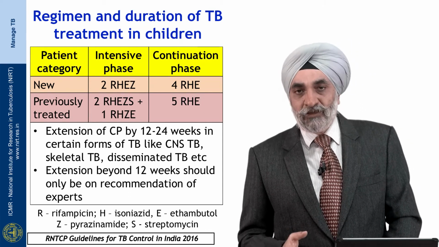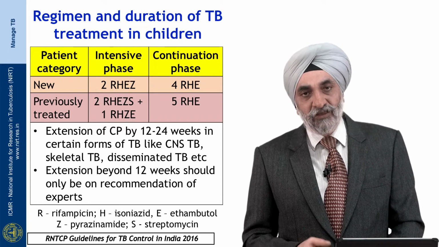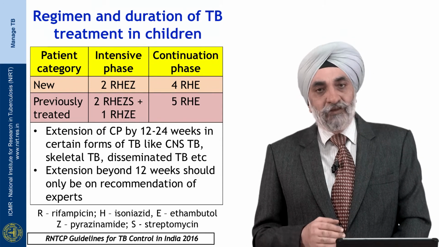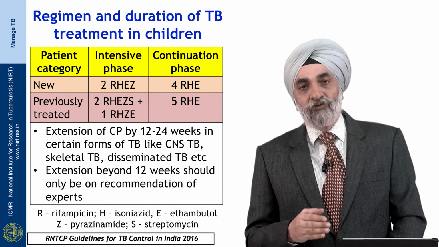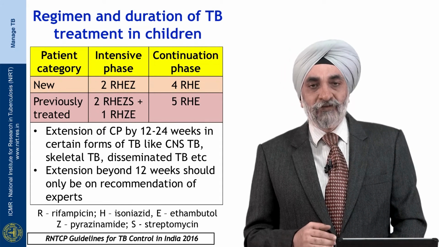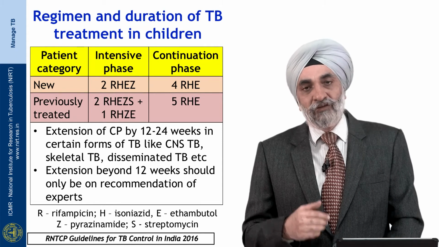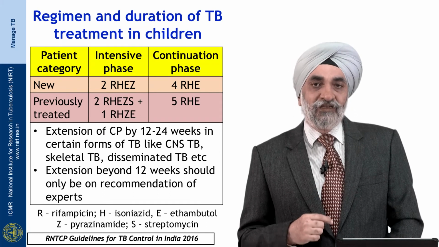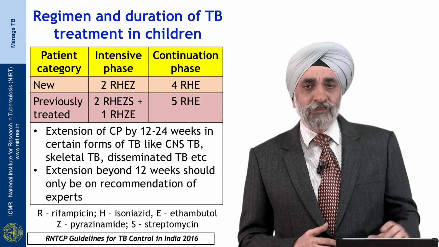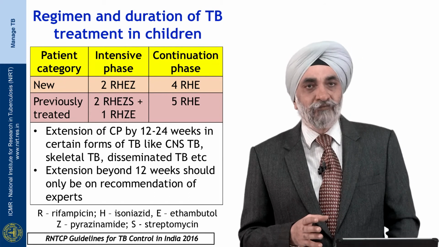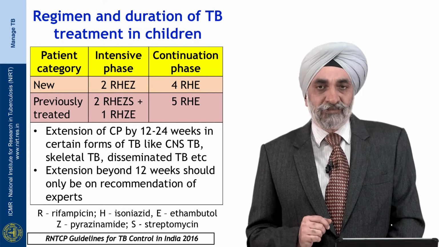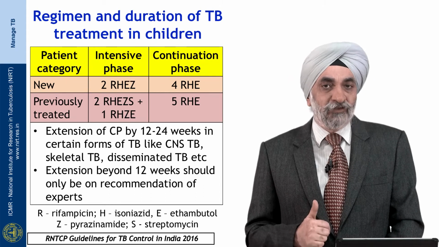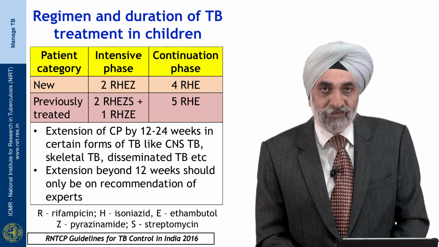If you get a bacteriological diagnosis in this child and you know the sensitivity, you fine tune the therapy thereafter based on sensitivity and the guidelines. If that is not the case, then we continue these for 2 months, and after 2 months of this intensive phase we reduce the streptomycin and we continue this intensive phase with 4 drugs for another month. So, the intensive phase in retreatment is biphasic, 2 months with 5 drugs, 1 month with 4 drugs. Thereafter we give 5 months of 3 drugs continuation phase. This 3 drugs continuation phase will also be extended by 3 months in case of TBM and osteoarticular, as we were doing for new cases.